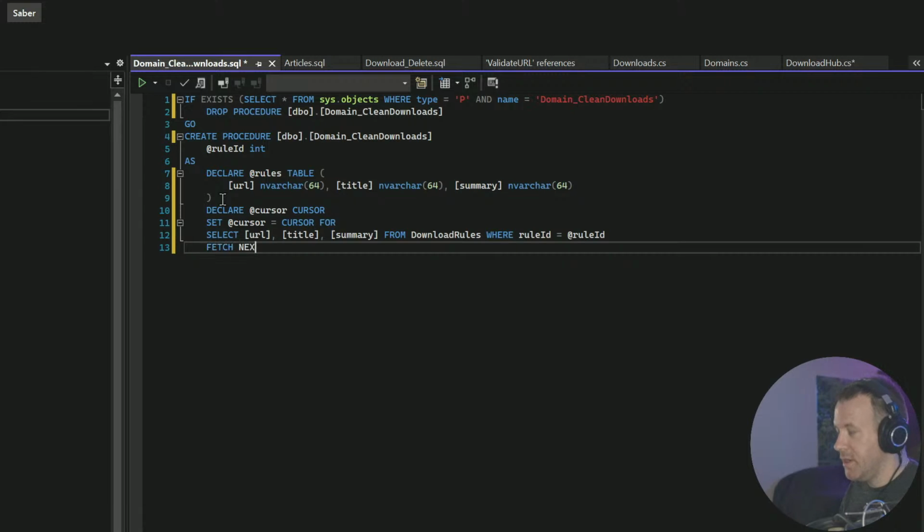So fetch next from cursor into URL, title, and summary.